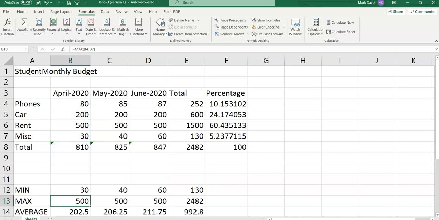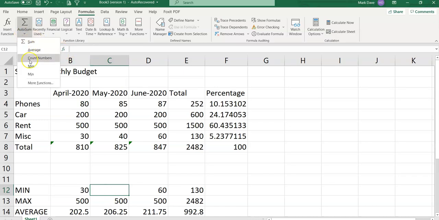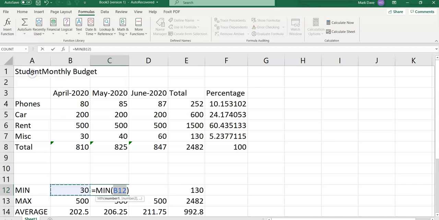Now if you want to change any cells, you can also manually change it. For example, I'm going to delete the 40. AUTOSUM min, and it says here B12, which we don't require. We require the minimum amount from this, for May. Click enter, which gives the $40. So in some cases you will need to eyeball your functions, to see which cells Excel is taking up, and change it if necessary.